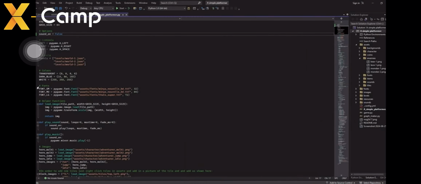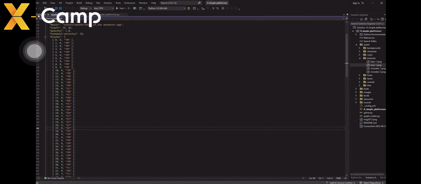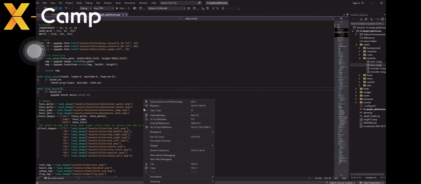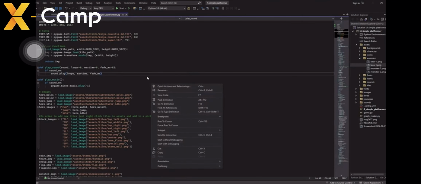There are colors, which are really just a bunch of RGB numbers, which is fine because I don't want to be stuck to the preset level colors. And the levels for the world JSONs, which are in these files right here. I'll get to use these later. These are mostly for configuring the levels.